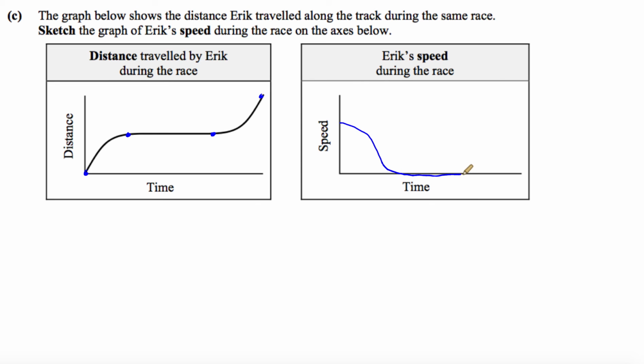So that goes along like that for about the same length of time. And then finally, in the third region, we can see that the distance he's covering begins to increase again as time goes by. And he's covering more and more distance as we move up the graph here in relation to time, which means he's speeding up again. So from this region here, we can say that he begins to speed up as the distance is increasing. So that would be the speed time graph for Eric. And that's the end of question number 5.